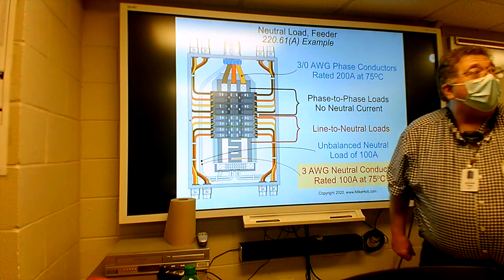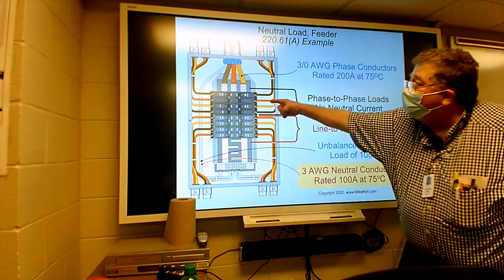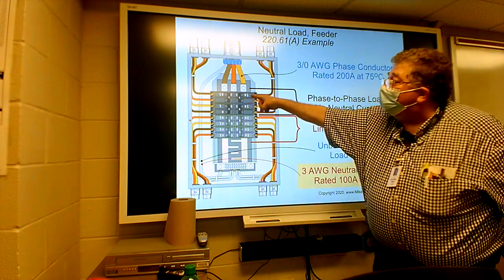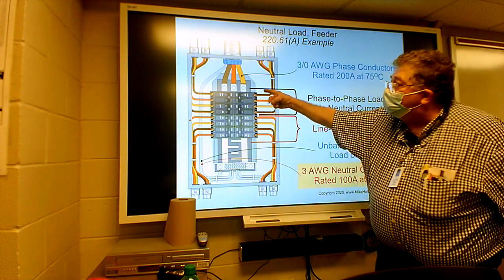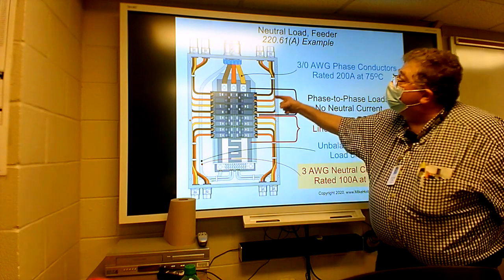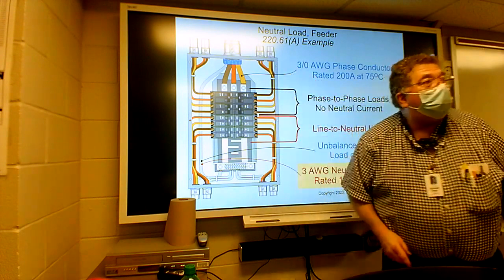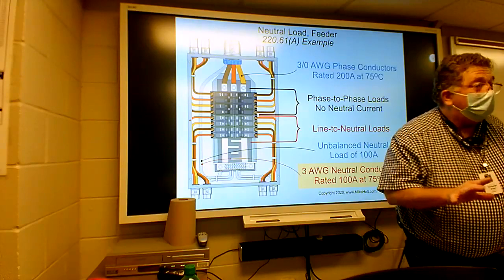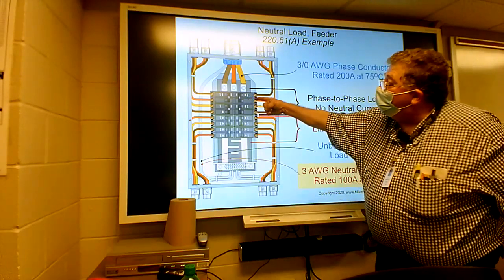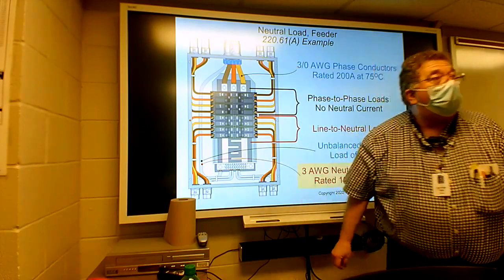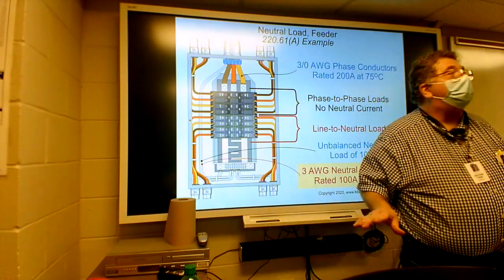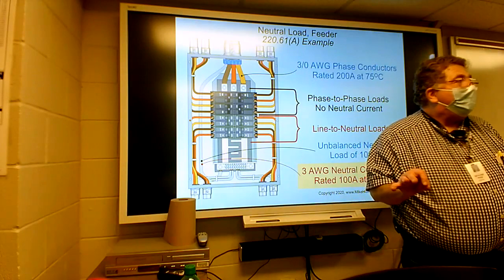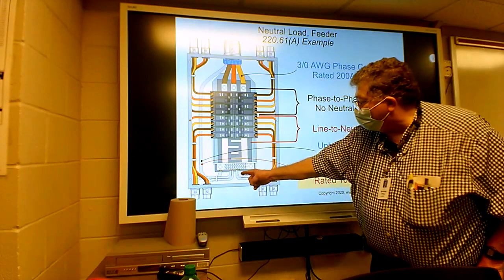Now, line-to-line loads are going to be this. You got a two-pole breaker here, right? You can tell that that's a double pole breaker. The double pole breaker is using orange and using brown. And it goes out the conduit, but do you see a gray wire or a white wire in that conduit? There's not. So for that double pole breaker there is no neutral going in that conduit. That is a line-to-line load, and there's no neutral current involved in that load. Everybody got it? Your neutral wires are down here.